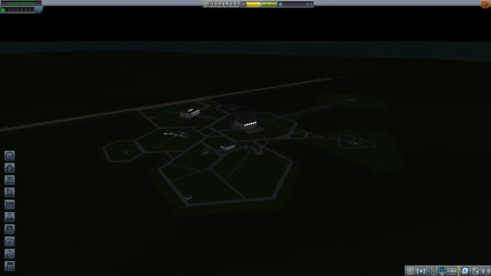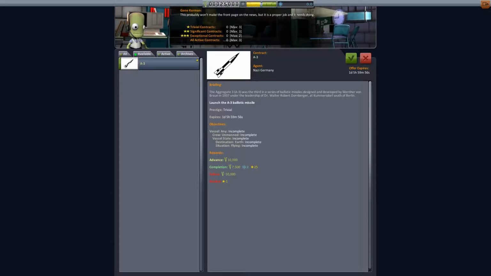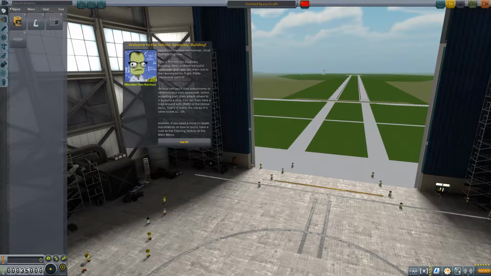So, it's level 1 Kerbal Space Center. The first contract is the A3. That's a pretty easy contract. So let's get started, shall we? Now, let's build a V2 once it loads.